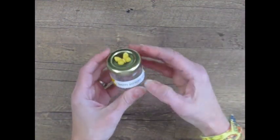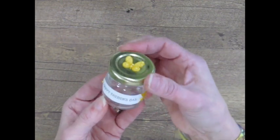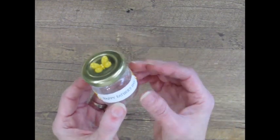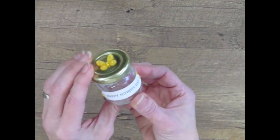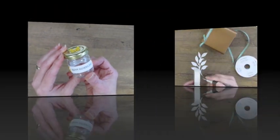Decorating treat containers and jars might become an addictive thing for you. This one would be great to put honey into or a favorite jam or jelly, which my dad loves, so I think that's what I'm going to need to do with this one.